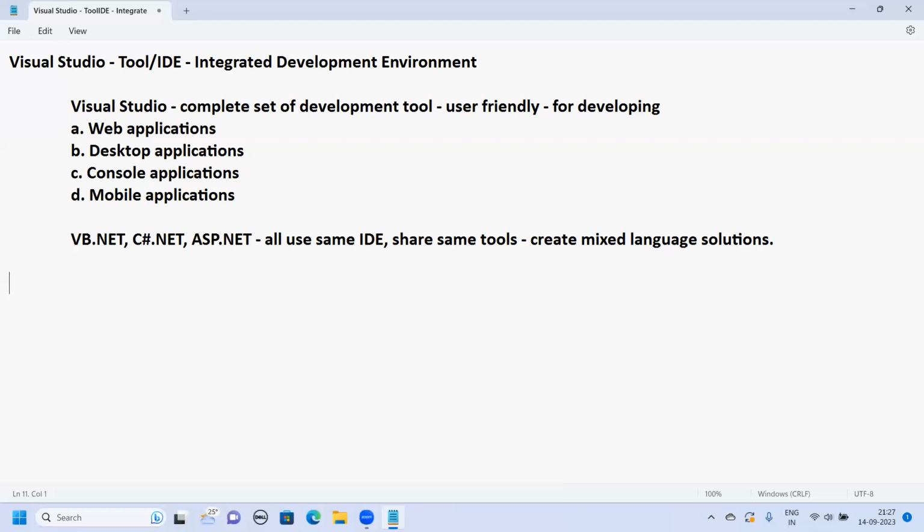I can write one program in C#. I can write another program in VB. I can link them, C# and VB. Or I can do like this: I can develop a web application using ASP.NET. And in that web application development, I can design web pages. One web page I can have with C#, one web page with VB, another web page with C#. I can have multiple pages, multiple languages, and I can correlate all of them to run. That is what I mean, mixed language solutions.